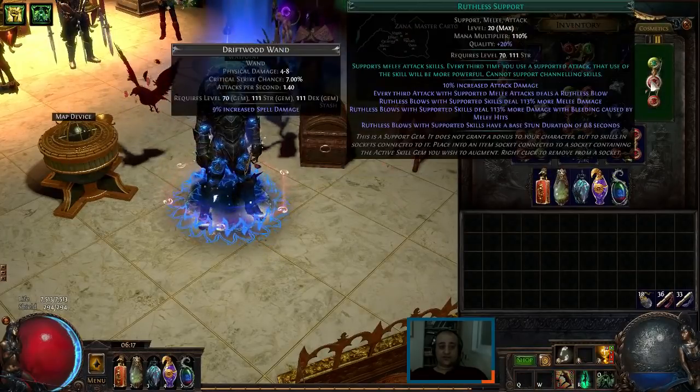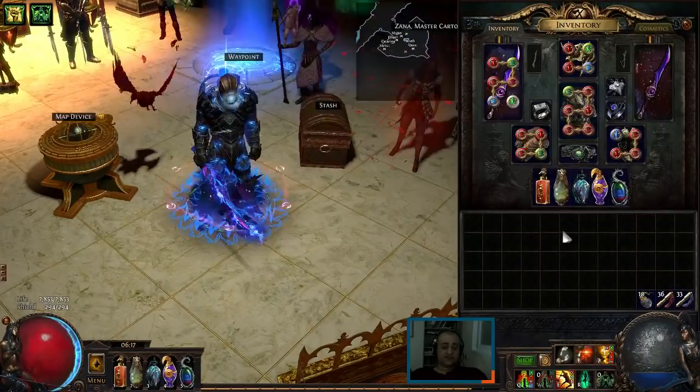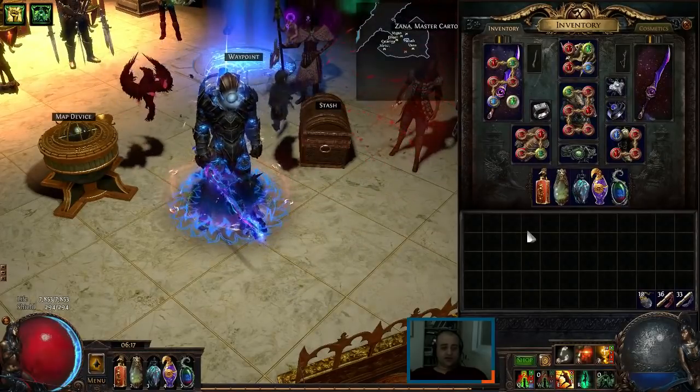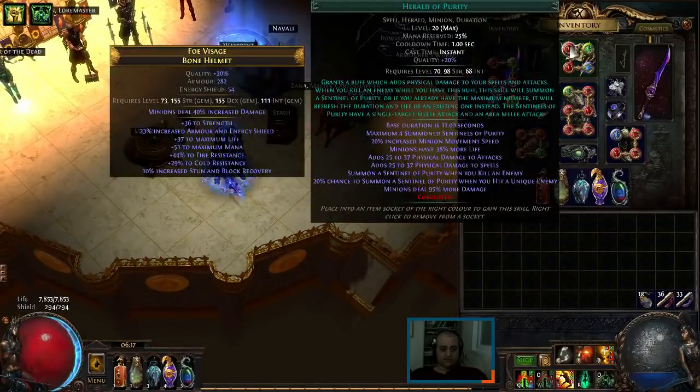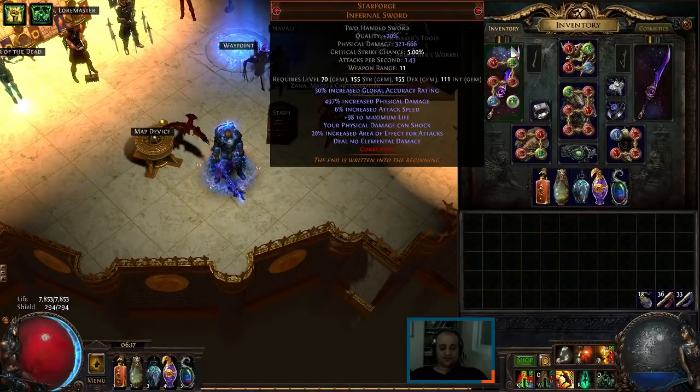Melee Splash will then be replaced for Ruthless when we're attacking bosses in any sort of boss fight scenario. We're going to use Ruthless. When it comes to other minion gems on our setup, we're going to use Herald of Purity. Herald of Purity will summon Sentinels of Purity that deal a respectable amount of damage, add some more minions to your build, but mostly we're using this one for the physical damage to attack bonus that we're getting. We are using a Starforge, and Starforge heavily benefits from flat physical damage as much as we can get.